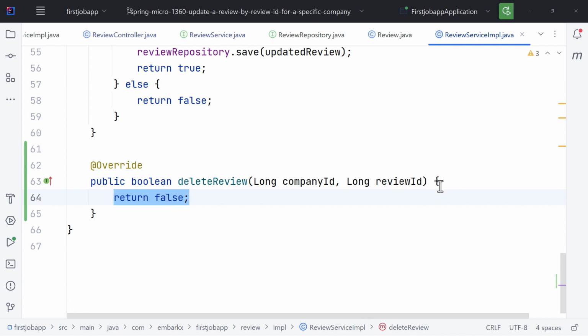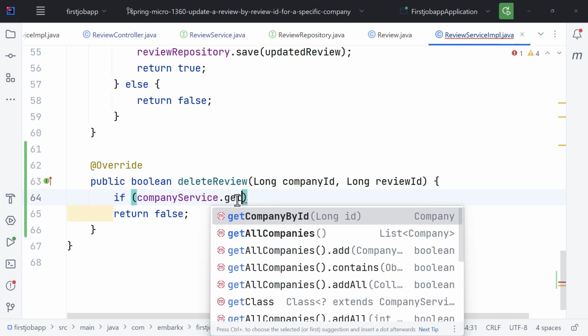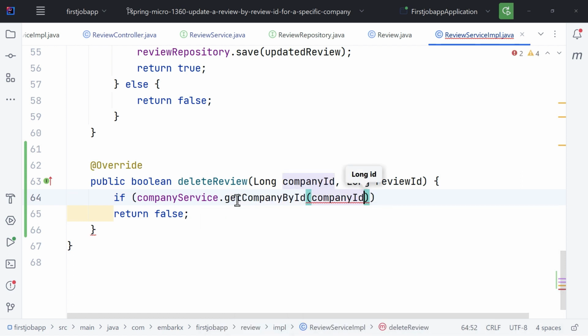Now we have the company ID and the review ID as well. So first I'm going to validate this company ID and review ID. I'm going to say if companyService.getCompanyById, and I'm going to pass in the company ID here.